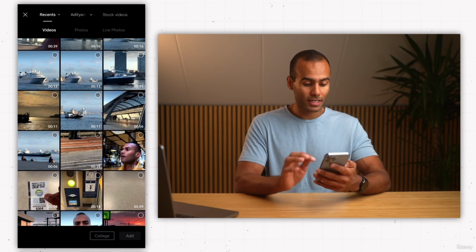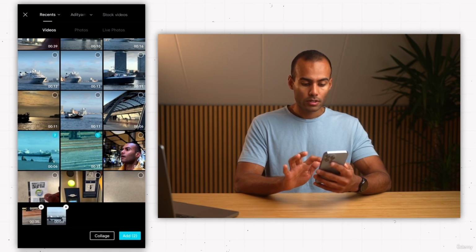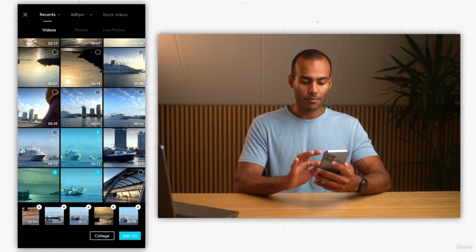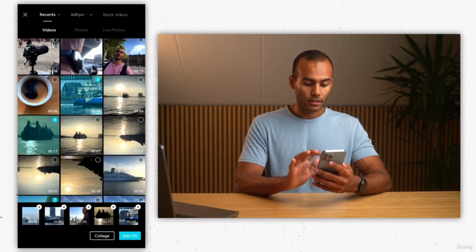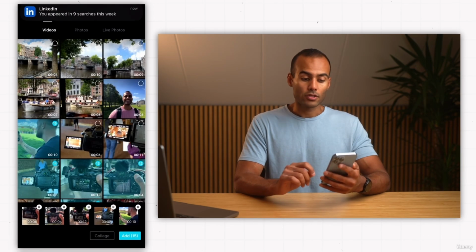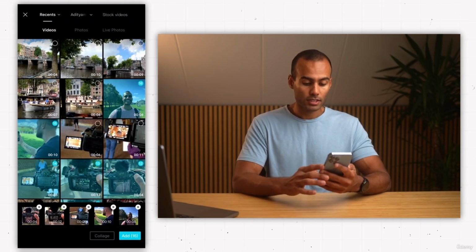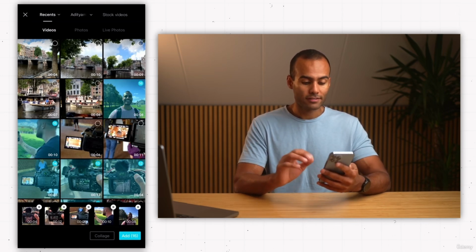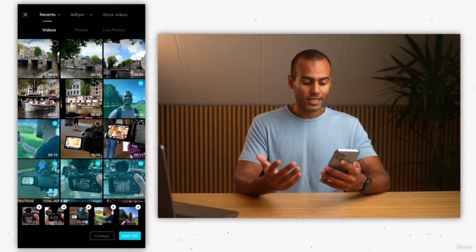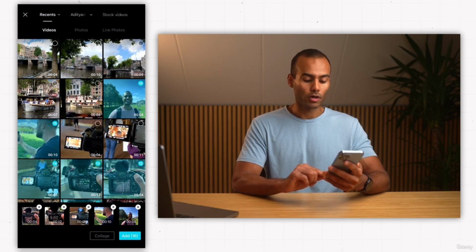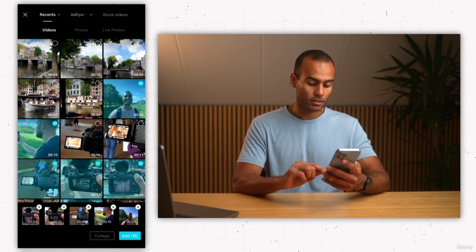So I would be doing multiple select. You see the little circle at the corner of each video clip. I would just press on there, 2, 3, 4, 5. It's insanely easy, this app. I'll show you. 6, and then here. So now I've selected 15 clips for this project, and let's see how many we're going to use. Once we have selected everything, I've selected 16 actually. If you see on the right hand bottom corner, it shows in a blue box add 16. So that's what I'm going to press now.